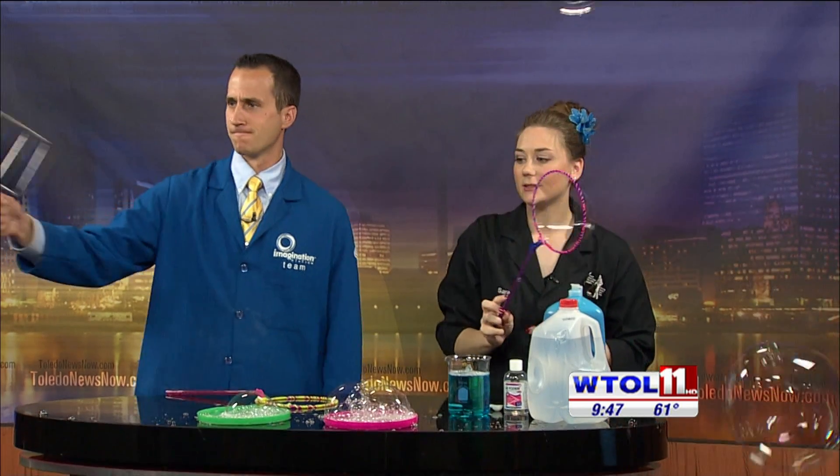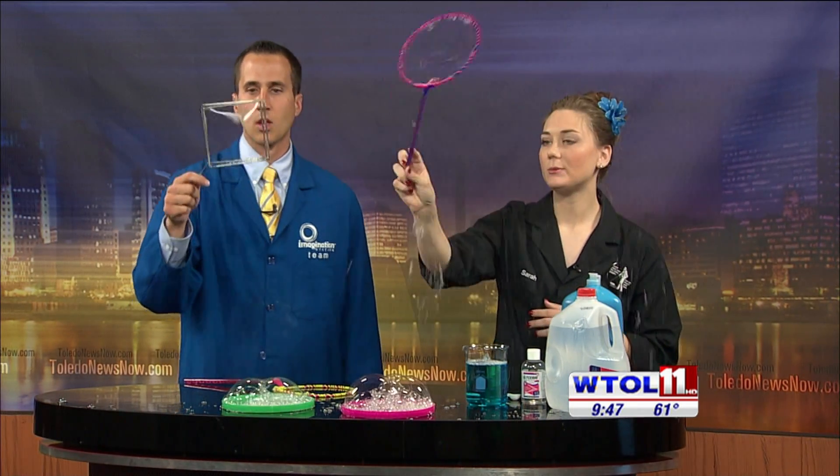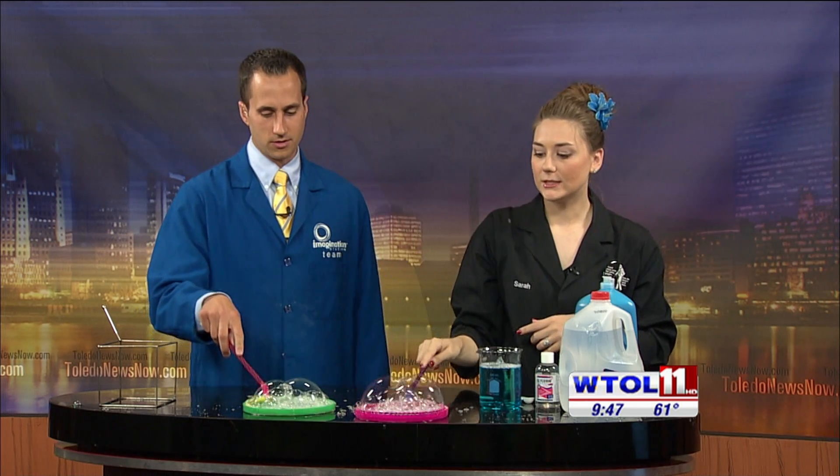Why don't you try to make a square bubble? It's kind of a trick because we could have all these really cool-shaped bubble contraptions, but really a bubble will always be a circle because it uses the least amount of energy to contain that shape. So no matter the shape, it will come out as a circle. And if you notice on my bubble wand, I've actually modified it a little bit — I wrap string around the outer edge because it lets us pick up more bubble solution and it doesn't dry off as quickly.